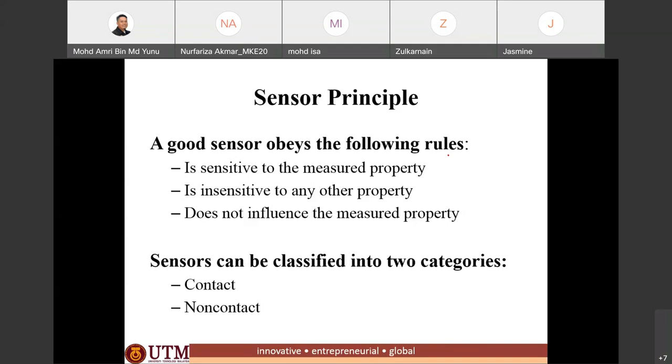And also, a good sensor's output does not easily get corrupted by noise. So that's another key point of a good sensor. And also, not only that, it does not influence or alter the measured property.